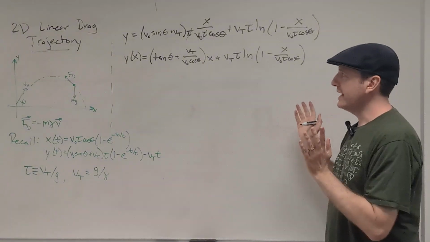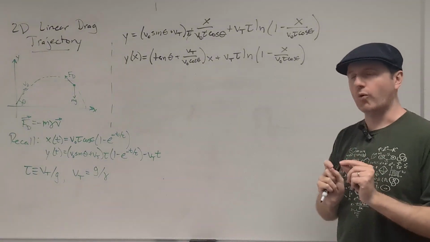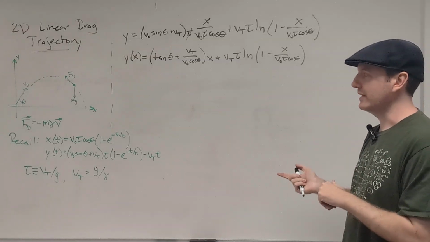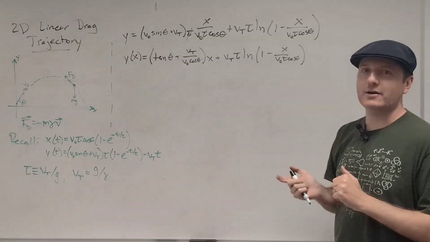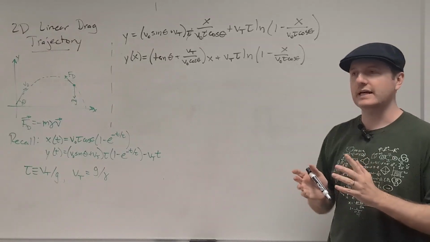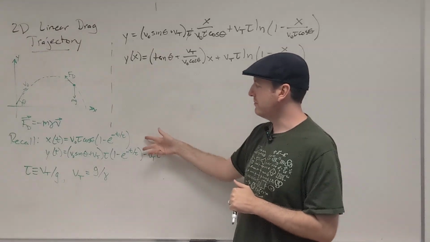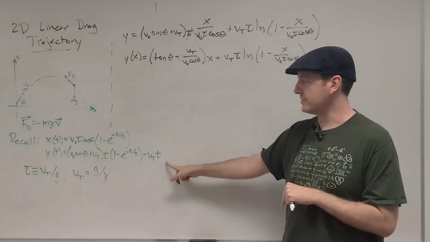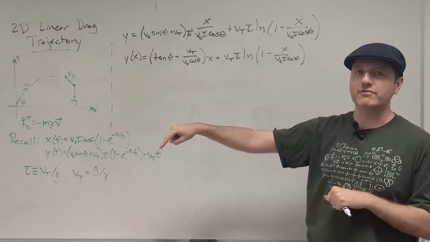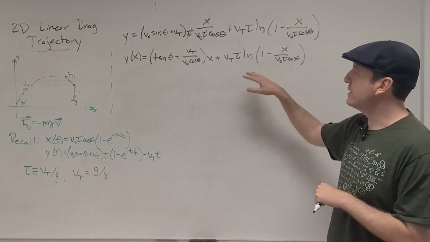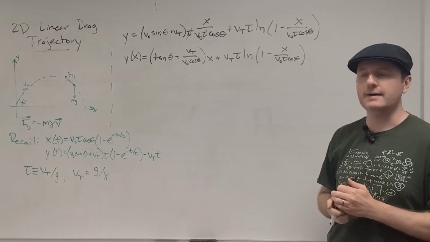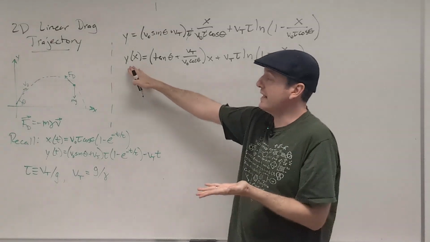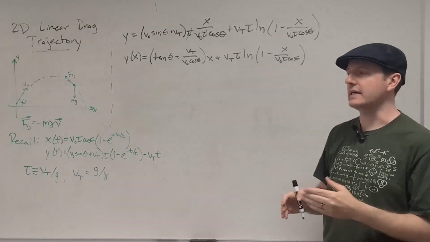And honestly, that's kind of the end of the problem, but I want to do a little bit more. Because what's the thing we like to do once we have a trajectory equation? I like to calculate the range. I always like doing that. Now, you could get the range from the parametric version. I mean, you could solve for t, the time at which y equals 0, and then plug that in for x. But it's so much cleaner when you can just do it straight off using the trajectory equation, because now I know y equals 0 at the end.